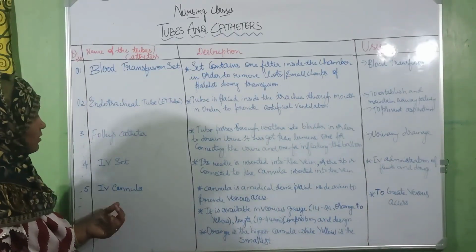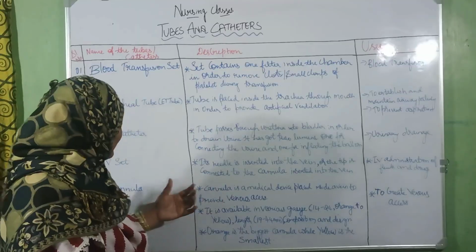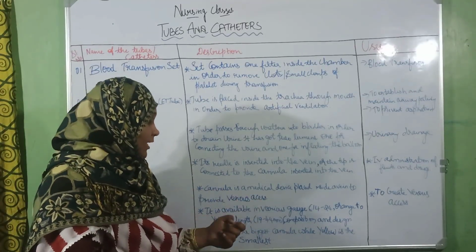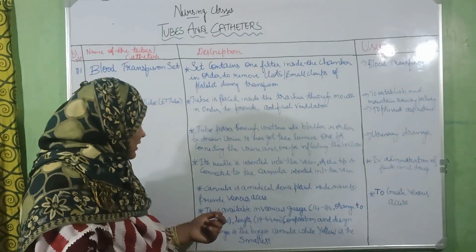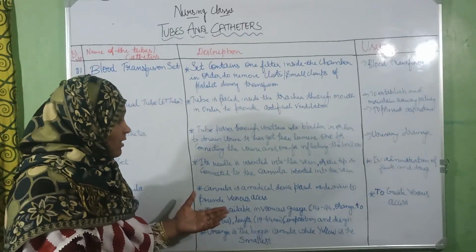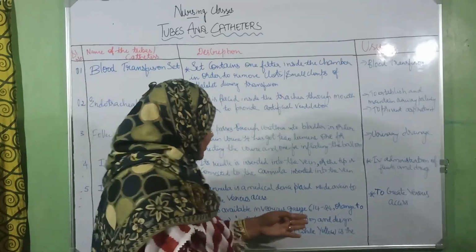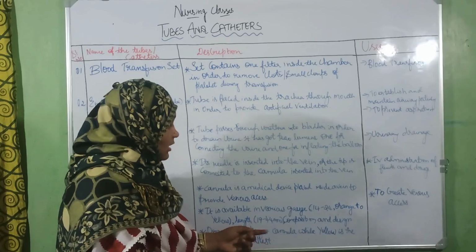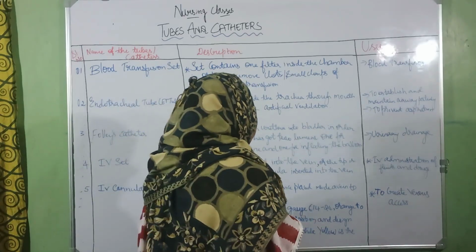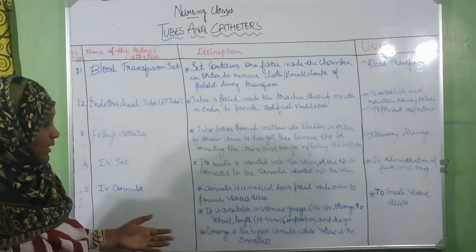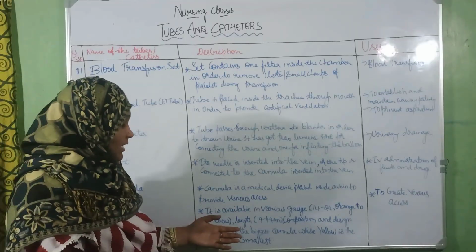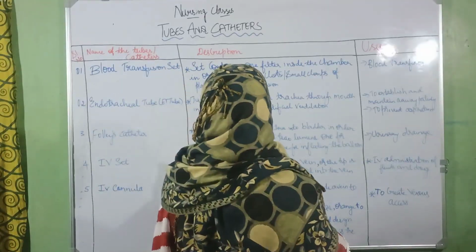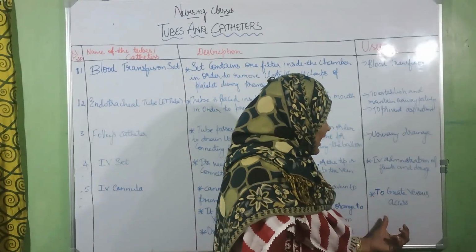So next is IV cannula. So what is cannula? IV cannula is nothing but the intravenous cannula. It is a medical device placed inside a vein to provide venous access. It is available in various gauges, that is from 14 to 24 gauge, and orange to yellow in color, and length is 19 to 44 millimeter. Based on this composition and design, it is available in various gauges. Orange is the biggest cannula and yellow is the smallest cannula. The use of this IV cannula is to create a venous access.